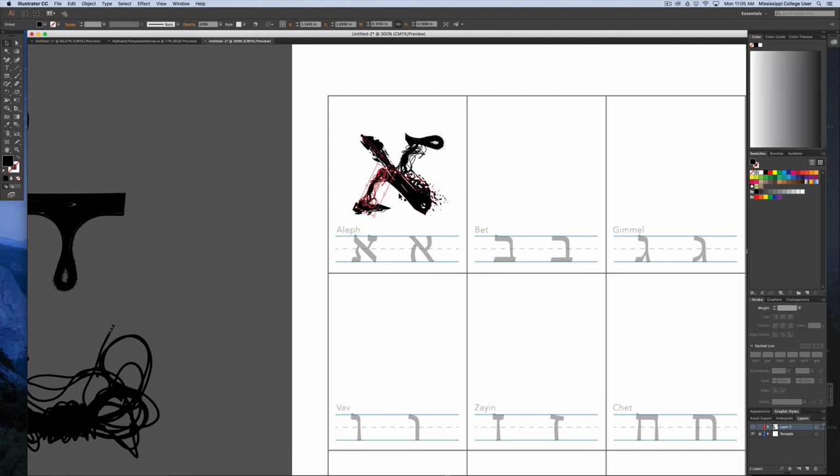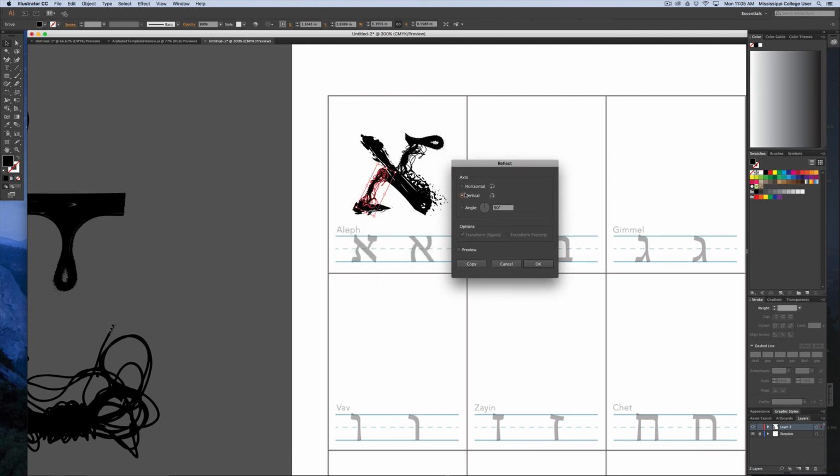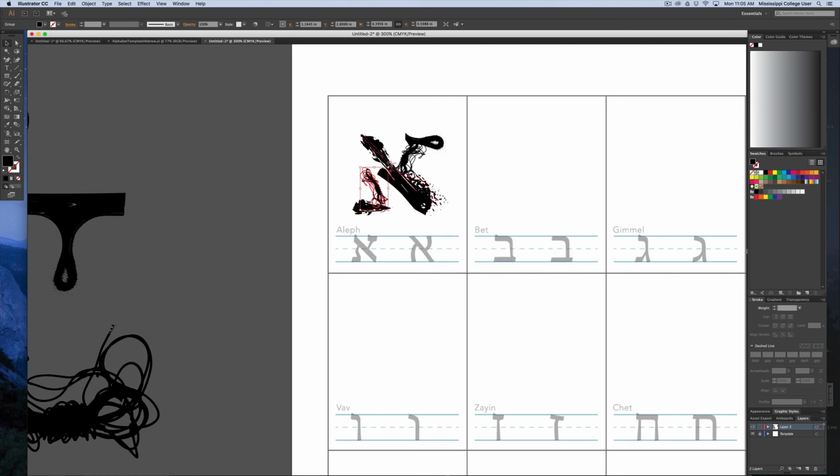If you need to reflect something, you can have it selected. I hold down my control key, click on it, choose transform, and here's my reflect. There's my reflect. And so reflecting something will allow you to flip it either horizontally or vertically. And we'll do that for this one just so it'll connect up. Actually, let's rotate it all the way around so I can put that up into there. Okay, that's getting pretty close to it.